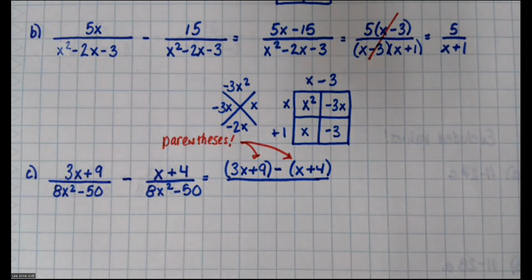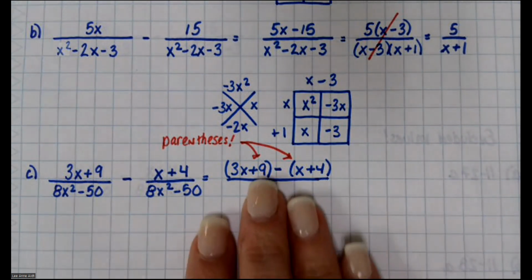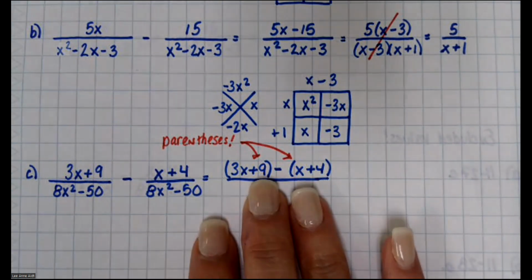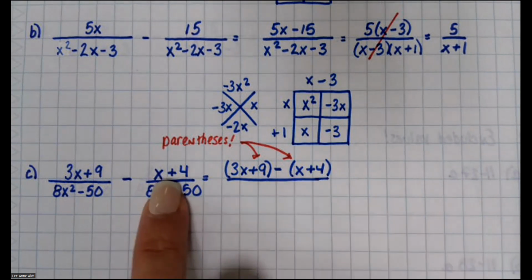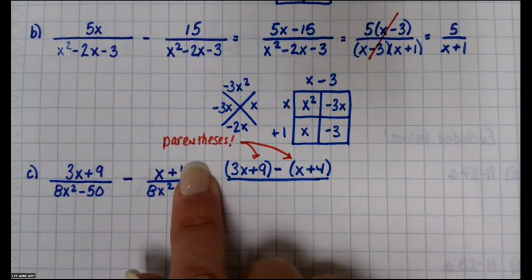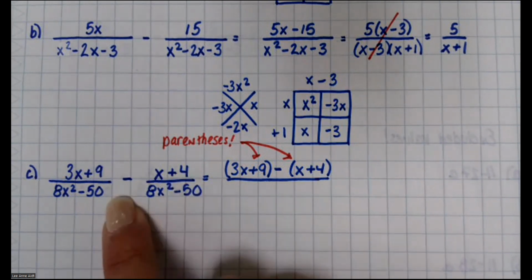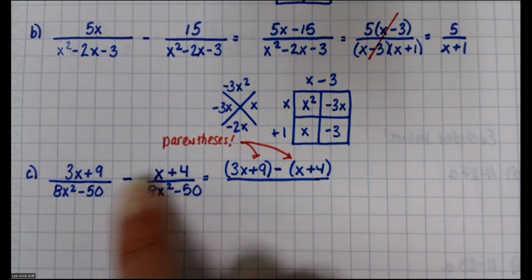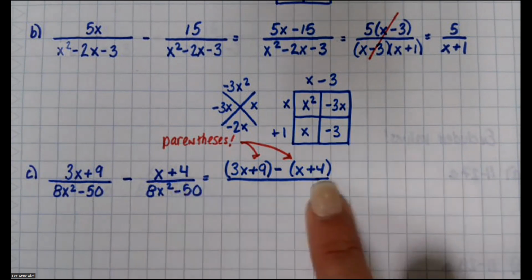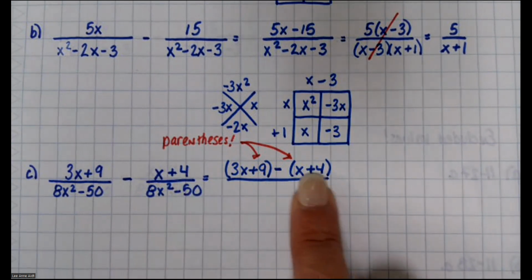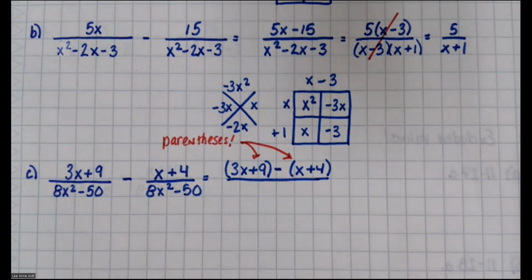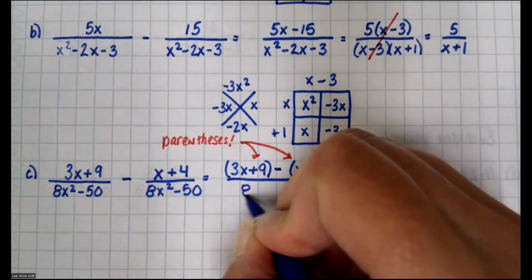Okay. Now let's just pause here because this might be the most important thing about this problem. This subtraction is for both items, subtracting x and subtracting 4. It's not just subtracting x and then adding 4. It's subtracting x and subtracting 4. So you need to make sure that you put that subtraction in parentheses. If you put the parentheses there, 9 times out of 10, it'll come out okay. Okay, now the bottom stays the same.